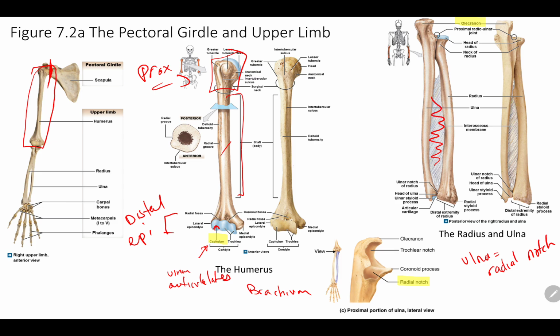That interosseous membrane is going to be there for the attachment of more muscles and ligaments and things like that, okay? For the ulna, I just mentioned it right here, this radial notch is going to be on the ulna, okay? And you're going to have an ulnar notch on the radius, okay? So remember those two portions. And again, the humerus is going to be in the brachium. These bones right here, the ulna and the radius, are going to be in the antebrachium, okay? Remember where they're located anatomically. Alrighty?